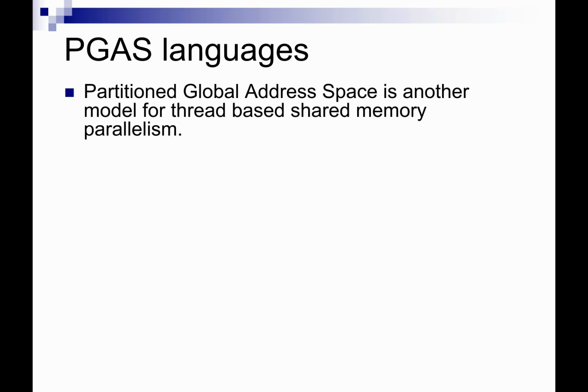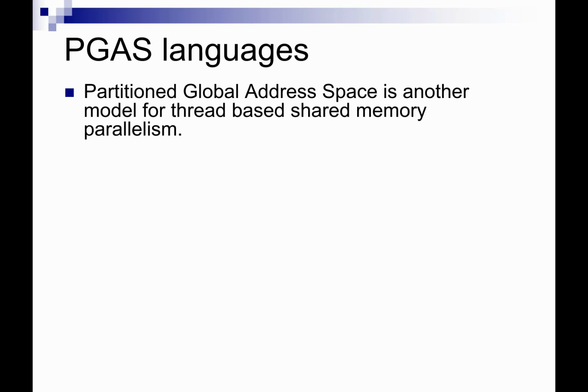Okay, so PGAS stands for Partitioned Global Address Space. Basically, in shared memory programming, all the processes or all the threads can access this entire chunk of memory. But that doesn't mean that the memory is all stored at one location and all threads have uniform access to all chunks of memory. A thread might be able to access some pieces of the memory faster than other pieces. Even though it can access everything, some accesses are faster than others.